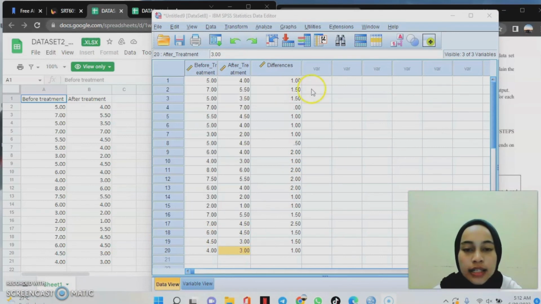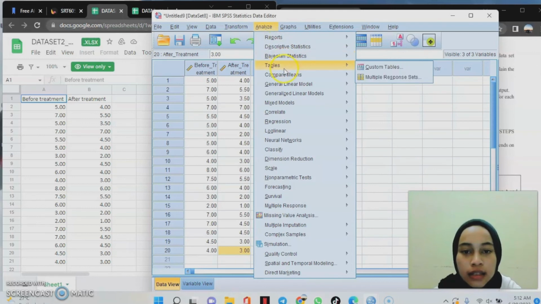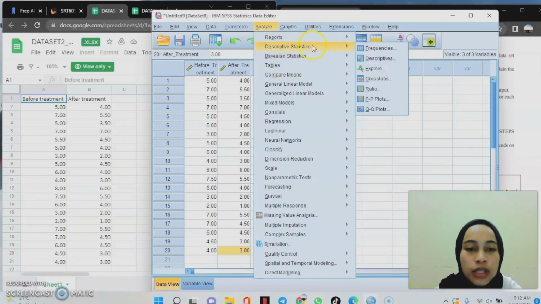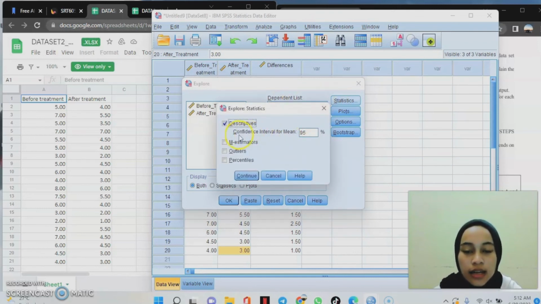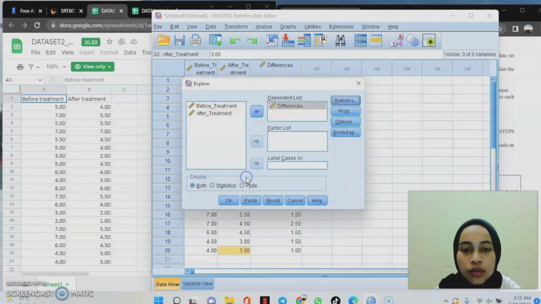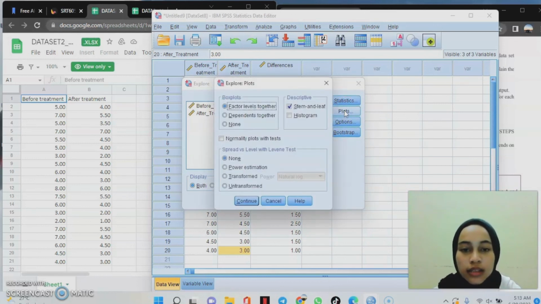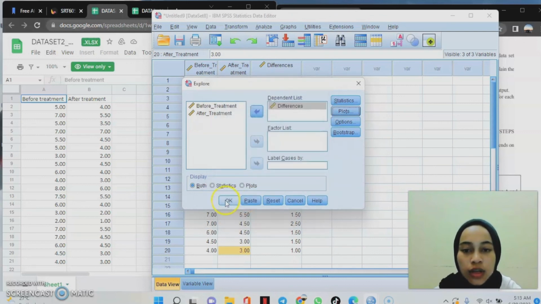When the differences pops up, click analyze and then go to descriptive and click explore, and then the differences for dependent list and then click statistics. As you can see, confidence interval for mean is 95%. Then click continue, click plots, and then click histogram and normality plots with test. Then continue and click OK.